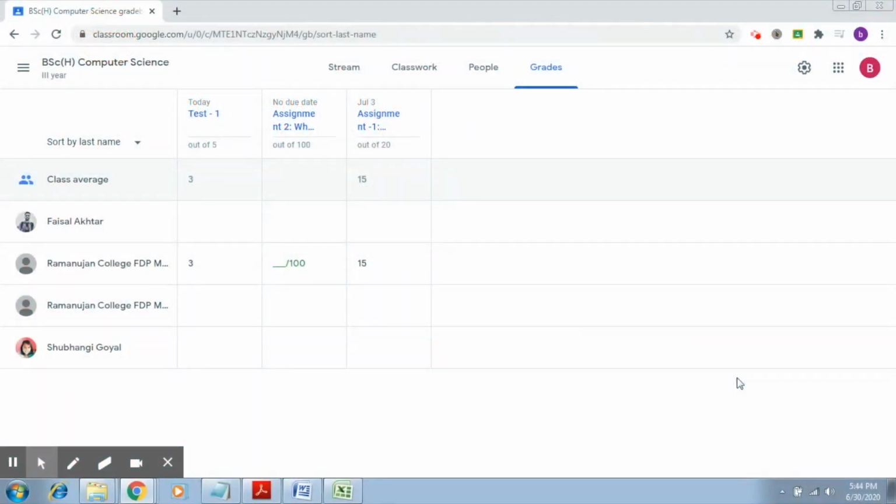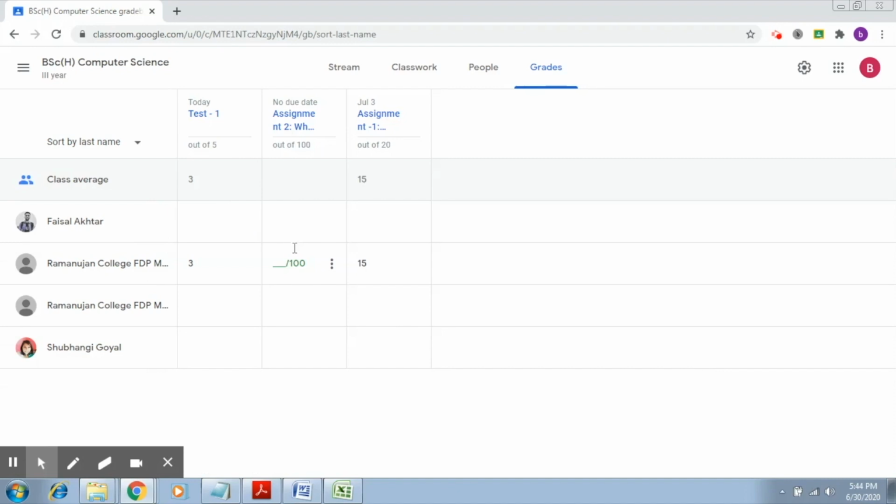Now we're going to talk about grading the students. So it's like assigning a total percentage based on the assignments, tests, quizzes, project, whatever you give to the student. For this, if you look at your grade book, as of now, you can see these are your four students and it shows you a class average. As of now, it does not show any grade.